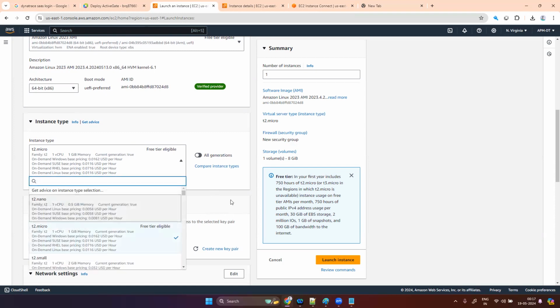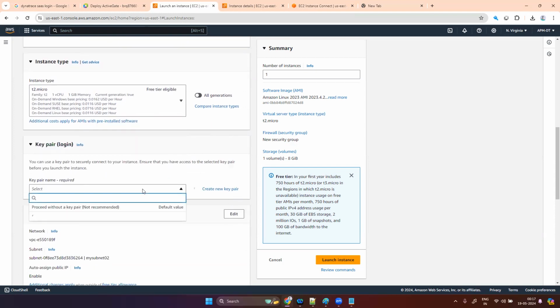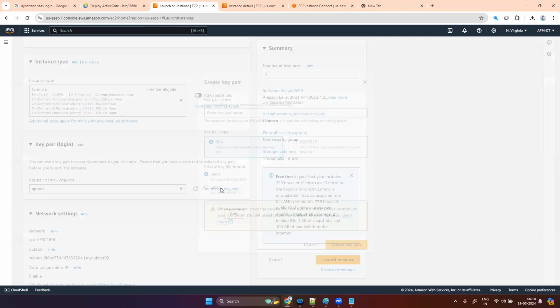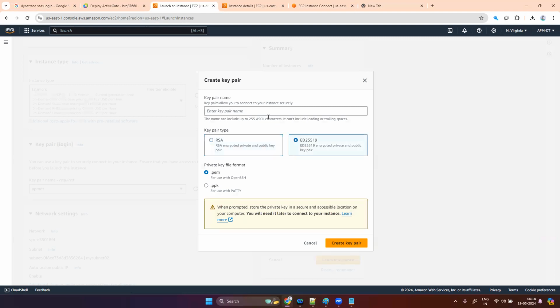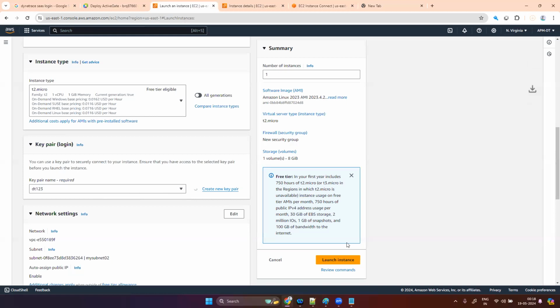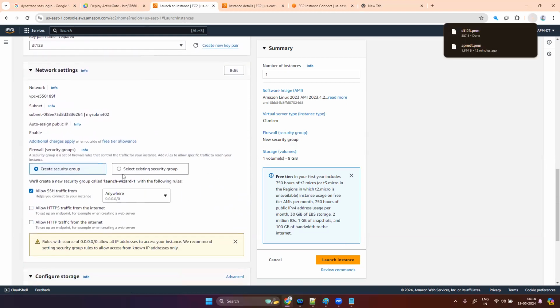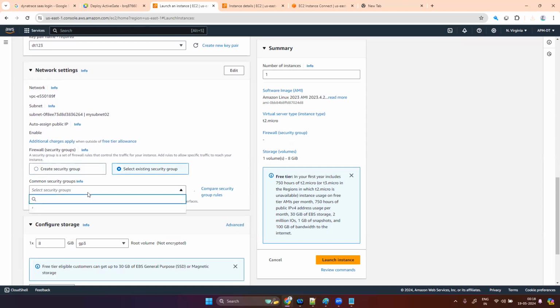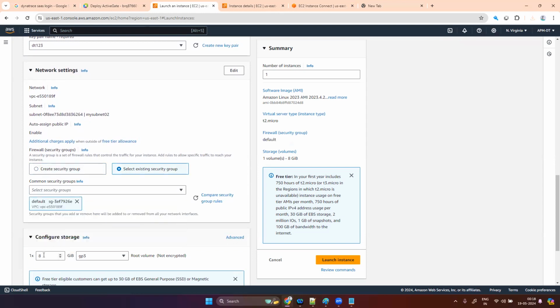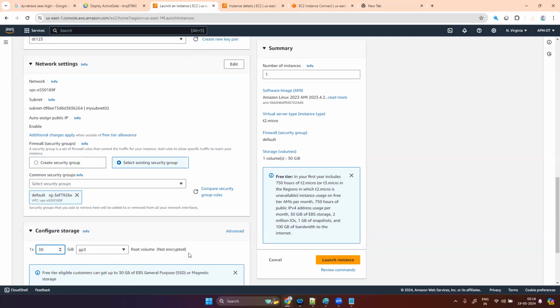This is sufficient. Key pair you can take APM-DT. Okay, so create a new key pair. I need DT3. Clearly, it was an issue with the PEM only.